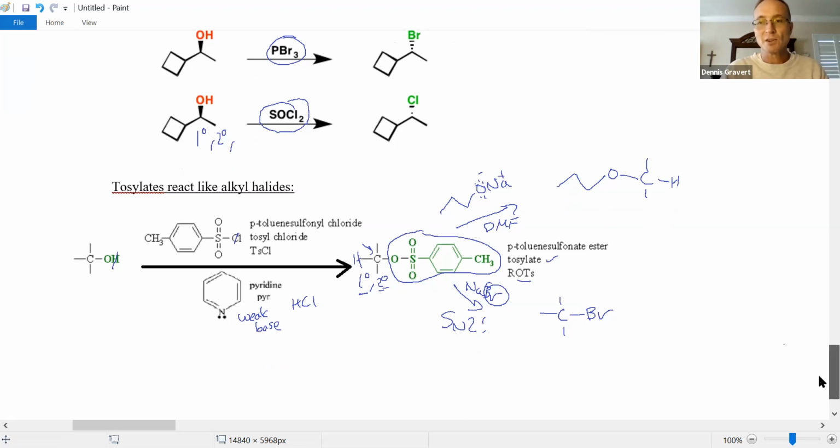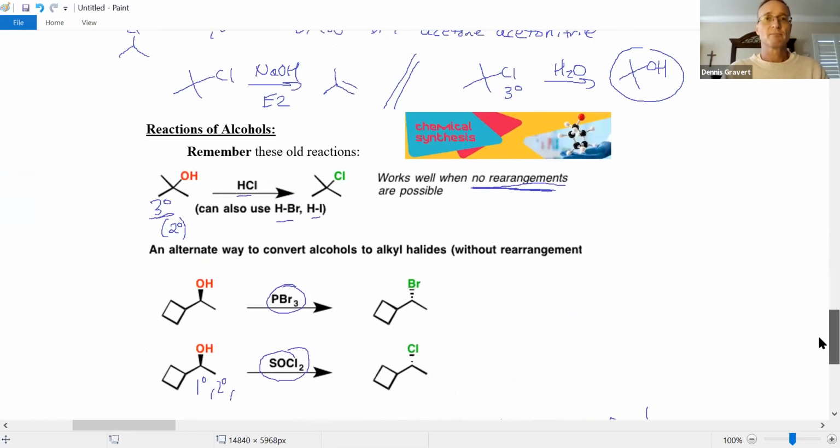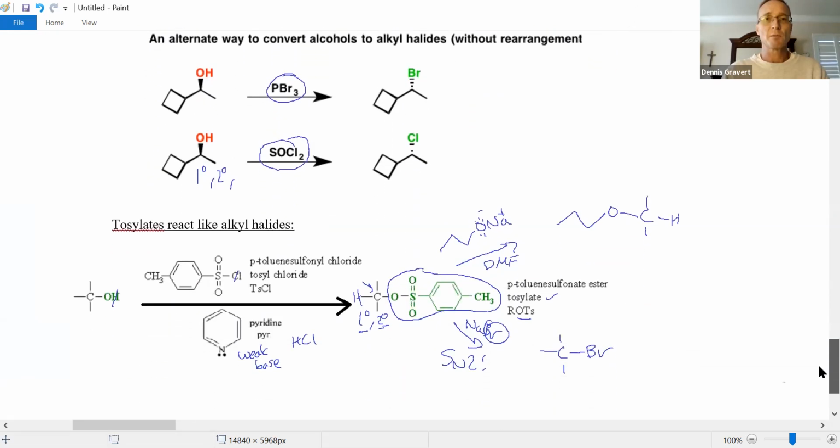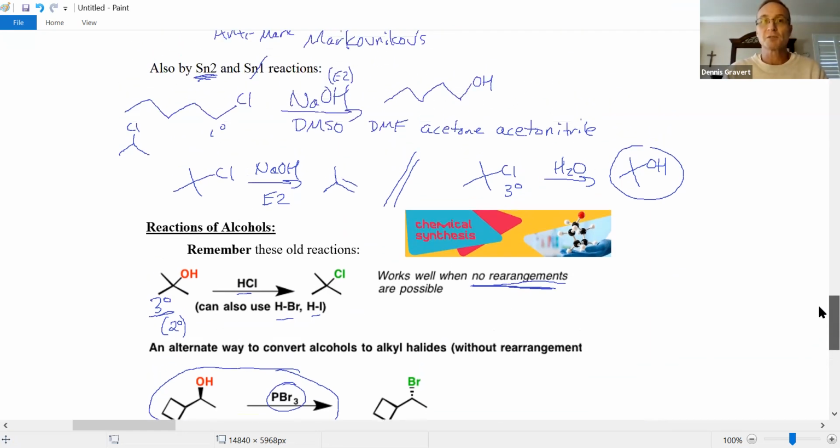Okay, those are all review. Hopefully that's not too bad. I would say, if you had to remember one reaction, remember the PBr3. You've been using that for synthesis problems in the homework already. And when you see synthesis on the exam, PBr3 will transform the alcohols you get to use as starting materials into halides, and you can do reactions with those.